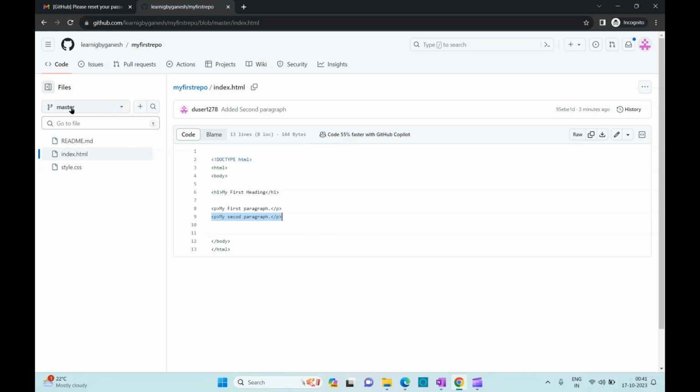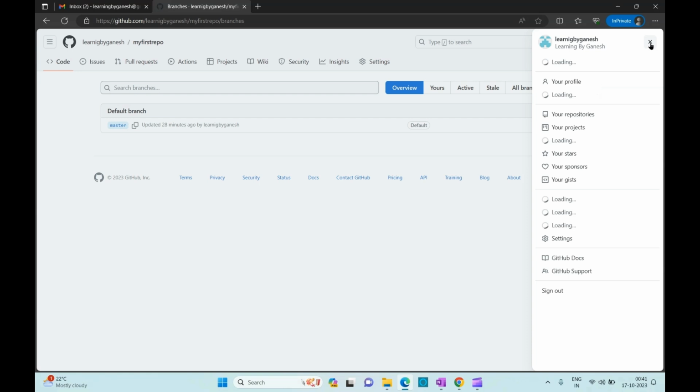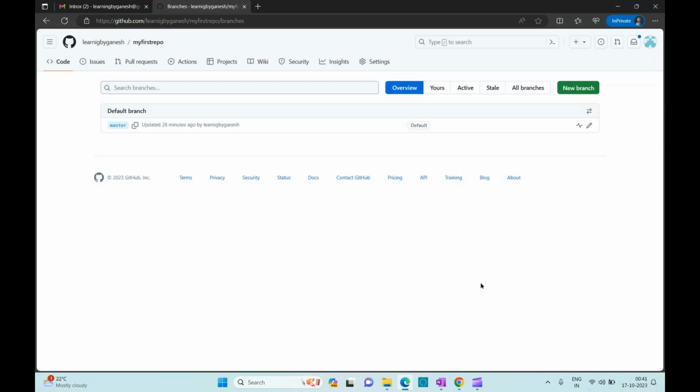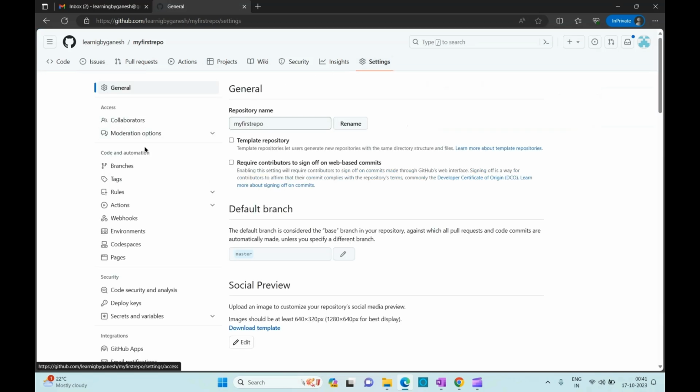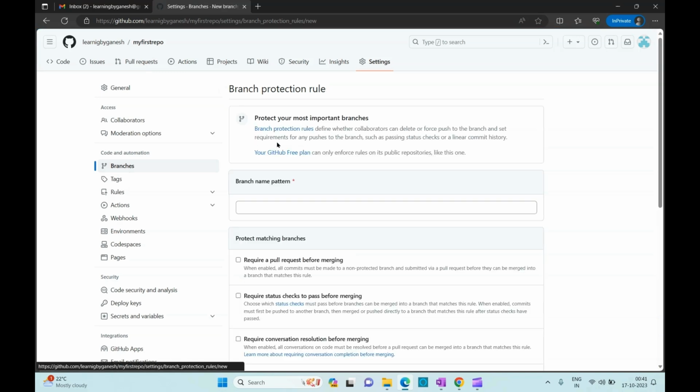So what I will do is go to another browser and sign in as the repository owner. Here I have logged in as the owner of this repository, and I will add a protection rule on the master branch. Click on settings, then click on branches, then click add branch protection rule.